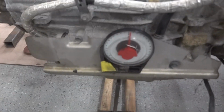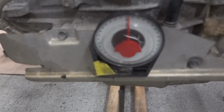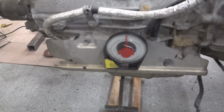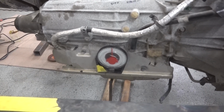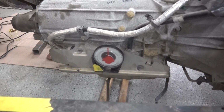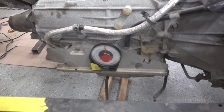The angle, as you can see, is extremely important. You want that at about 3%, no more, no less, and that is right where we're at. So Jeff is making the transmission mount, and then this will be ready to go into media blasting, and then of course we will do the setup for the suspension. Coming along great.